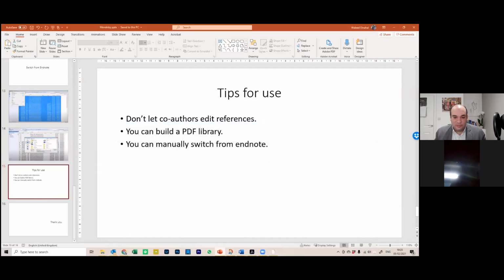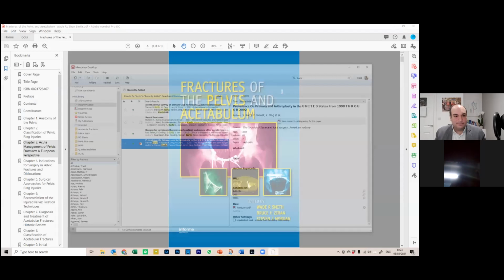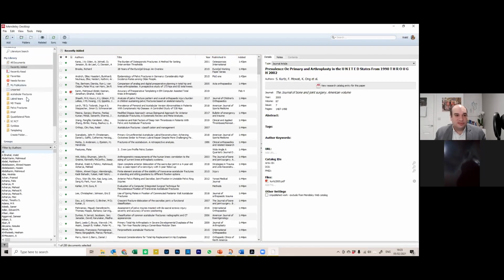Now, another point is your library and exporting your library. So if we open Mendeley here, and let's clear our search. This is our library. Now, everything gets stored in the cloud, but let's say I want to give my library to my co-author, for example.